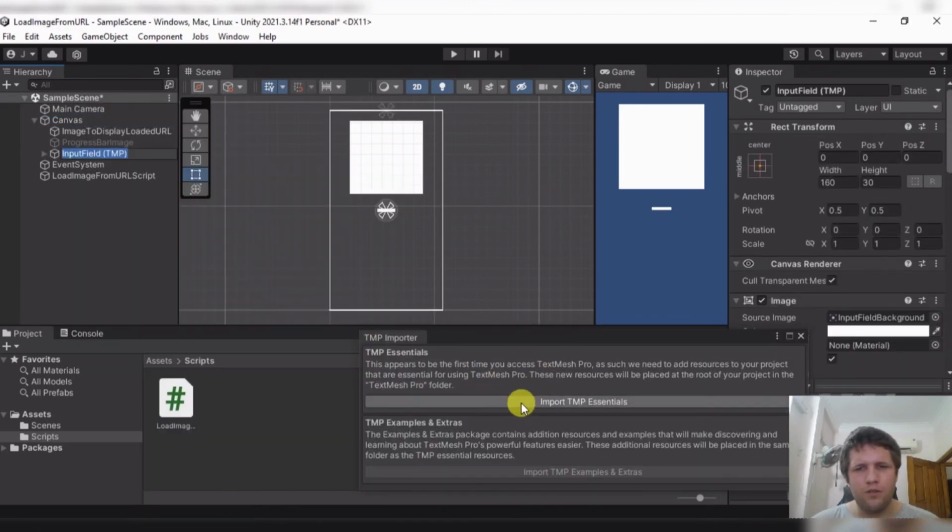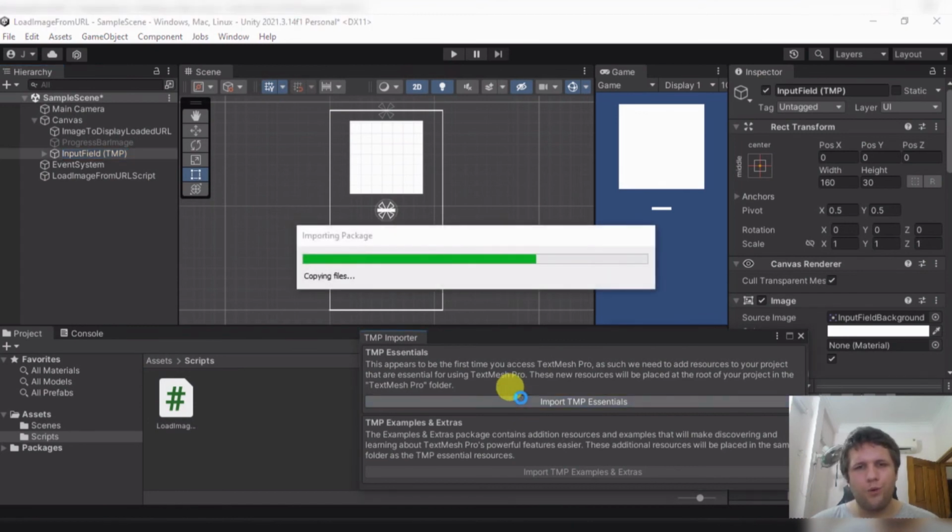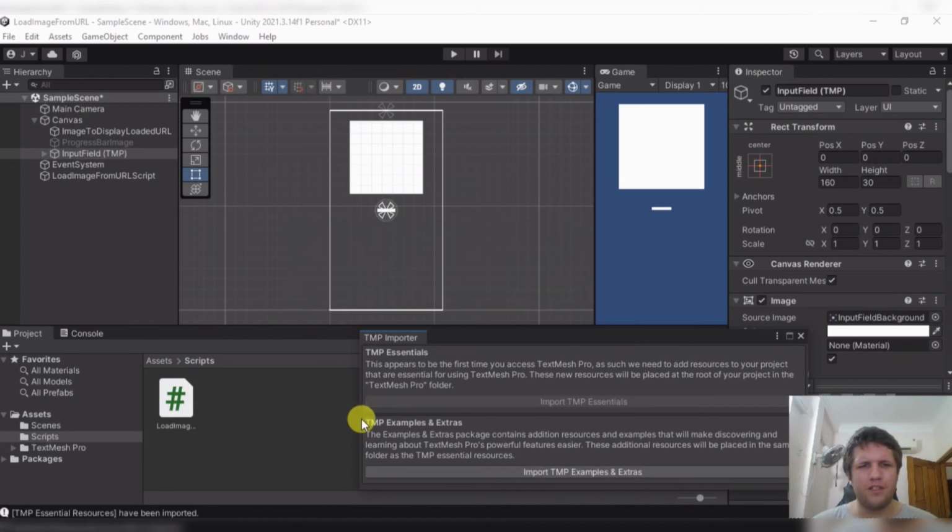For this, I do need to import the essentials to use TextMesh Pro, so this is a one-time importing, and we'll see them pop up in our assets folder. And the only difference between TextMesh Pro and normal input field is they are simple.